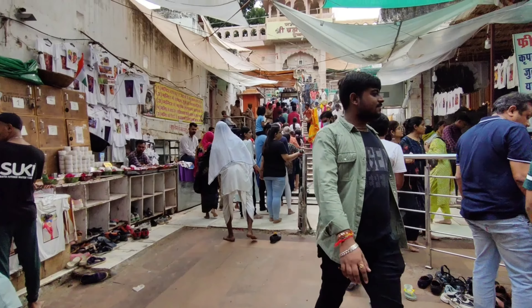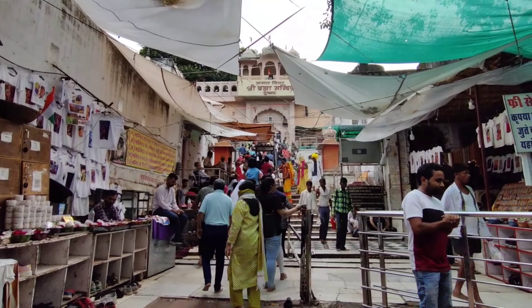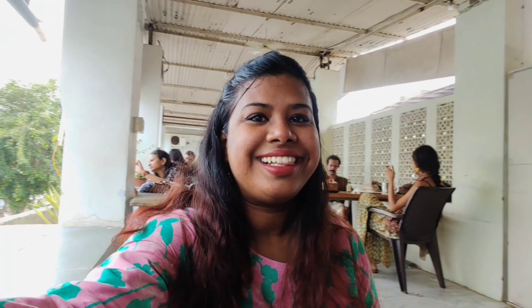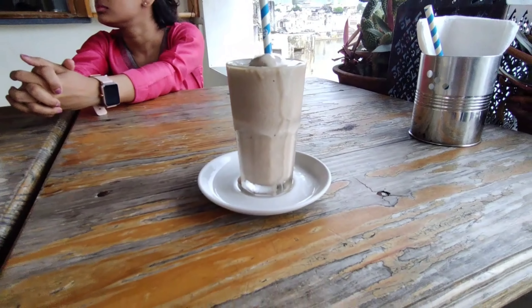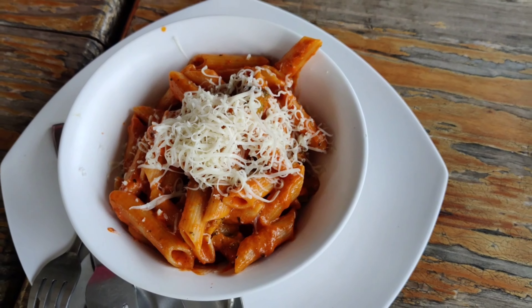Pushkar is a unique city — it's home to the Brahma Ji temple, which is why this city is known as special. In the morning there were a lot of people at the temple, so we decided to skip and go to a cafe called Cafe Lake View, which had really really great food with a super amazing view. So come check it out with us.